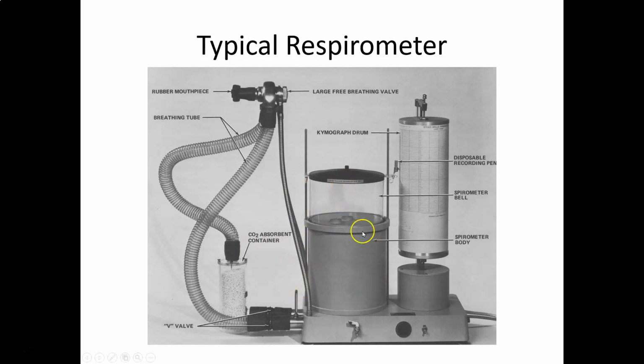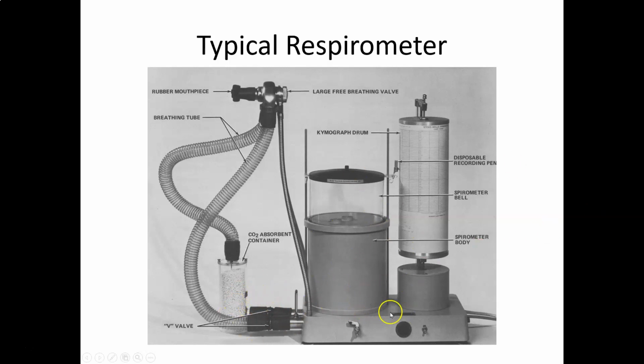There's a nice long equation you can use once you know the factors. I don't think I've ever calculated it in a laboratory setting where it wasn't at least 1.05 and was never above 1.1. So basically, it's pretty close almost always to 1.08 to 1.10. So we're just going to assume it's 1.1. For the purpose of the laboratory calculations, our BTPS correction factor is 1.1. And if we had calculated it in the lab one day, it would probably be really close to 1.1. So it's a good assumption. So that's how the respirometer works.